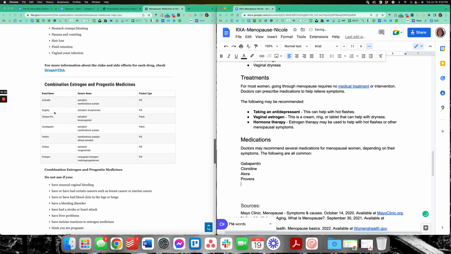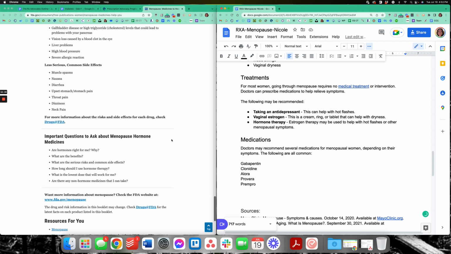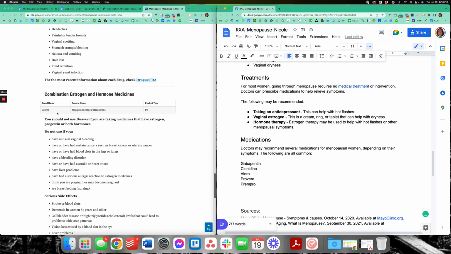And I'm just going through and picking. I'm looking for ones that I think I've seen on the RX Advocates site, but I'm not sure. What is that? Never heard of that one.